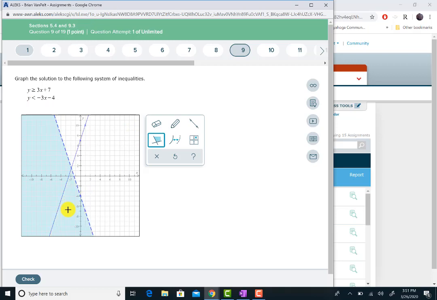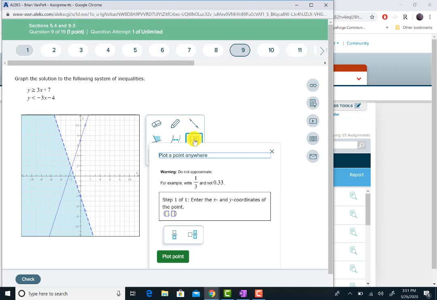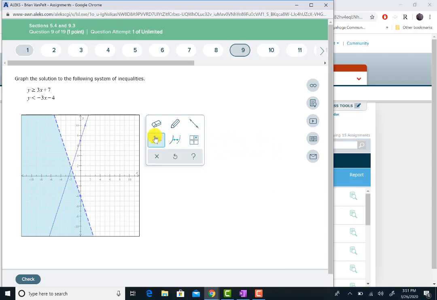Now the problem with this is it shaded everything. The region, that's why you need to do this, I think, in oh wow, look at that. Let me redo. I didn't want to exit all of that. I want to see if I can take some of these out. Oh, you can plot a point anywhere. That's very nice. Can I unshade anything? But I can erase. Let's see what that does for me. Ah, there we go.